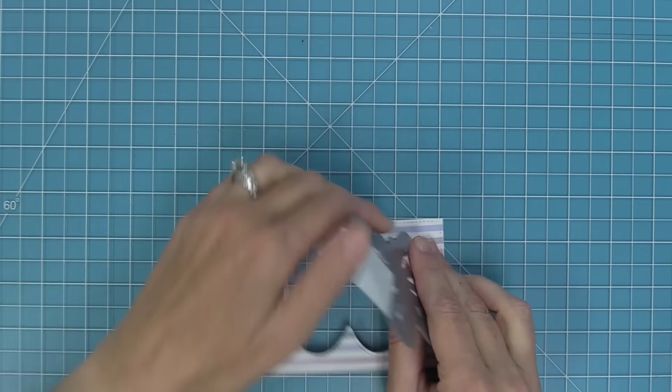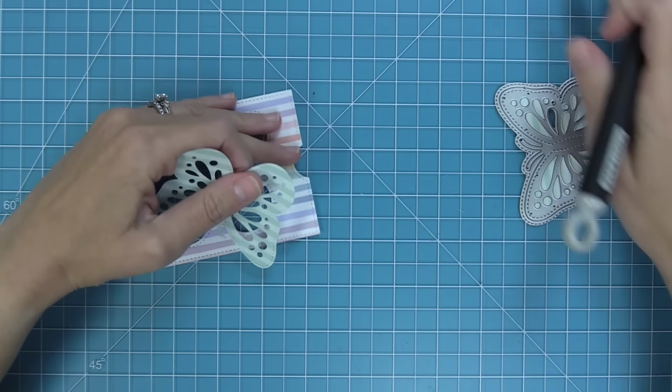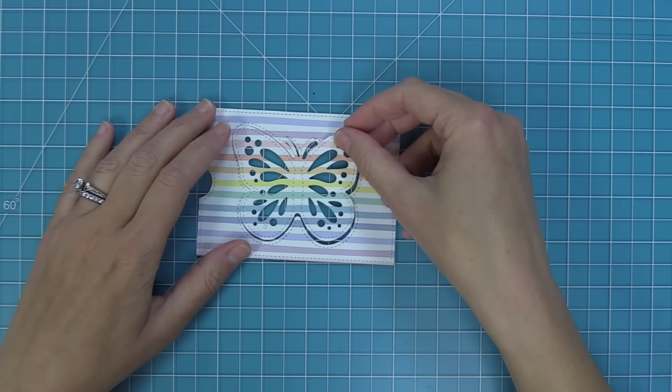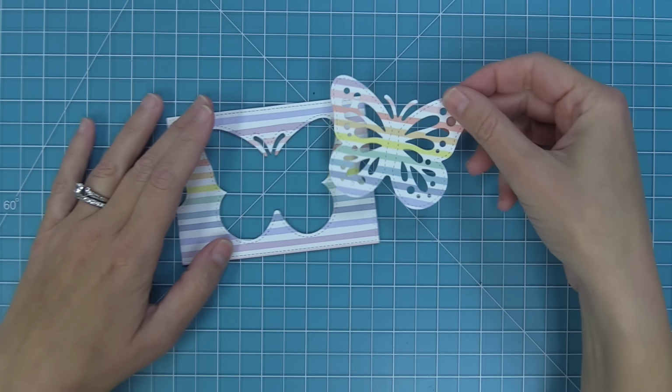And it also gives us a really, really cute individual butterfly. And I'm actually just going to put that aside for later so that I can put it on a different card at a later date. But right now we are going to be working with that stitched butterfly window opening, which is so cute.